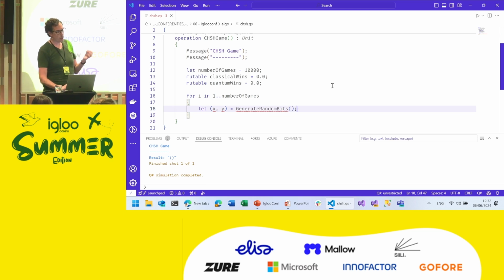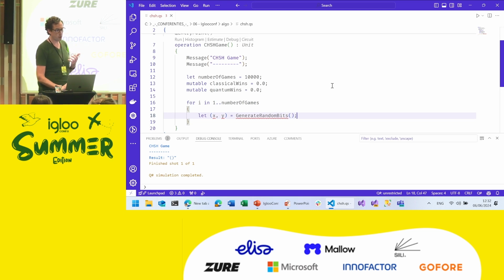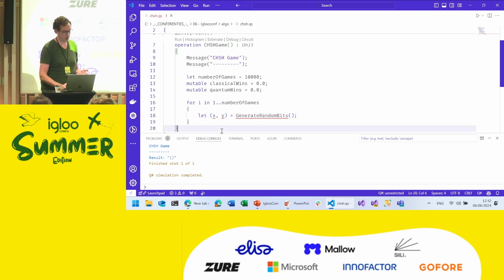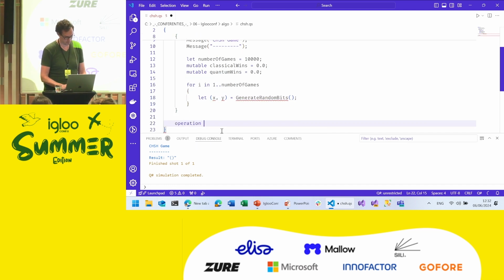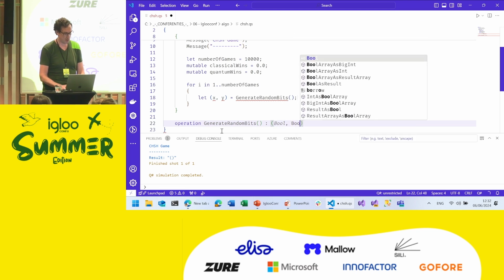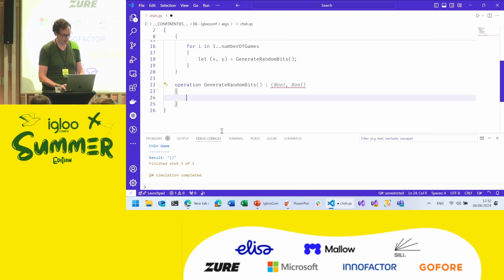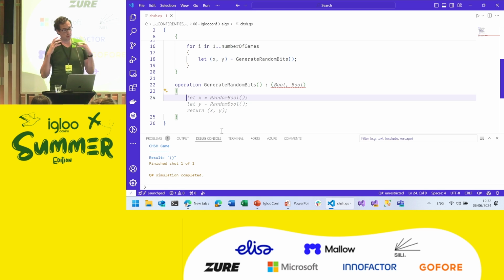So in Q#, you also have the concept of running a function, an operation. So I can create a new operation, generate random bits. It takes no parameters, and it returns a tuple of 2 booleans, true or false. I told you, we need to work on this classical version first, but I'm going to use a little bit of quantum in this classical version.